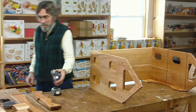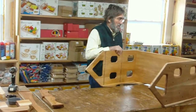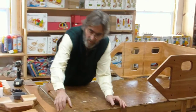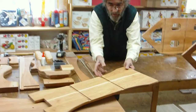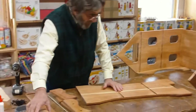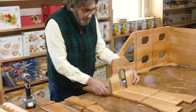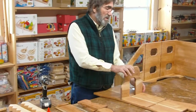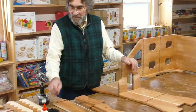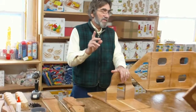Okay, I'm going to show you. I'll turn this way just for a moment, so I can show you this other thing. This is the second floor. The second floor has 2 partitions, and the easiest thing, what our production managers told me to do, is put these in before you slide in the second floor. The reason being is, other than a hand screwdriver, it's kind of a tight space for a screw gun.